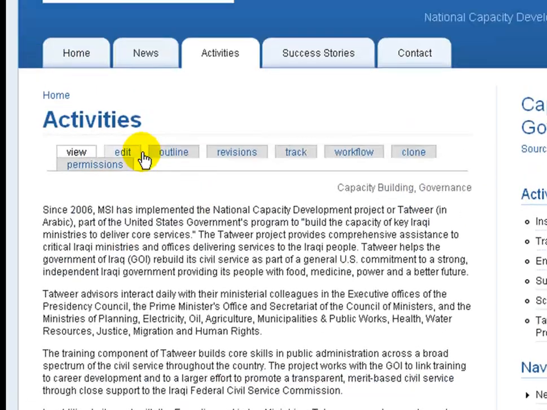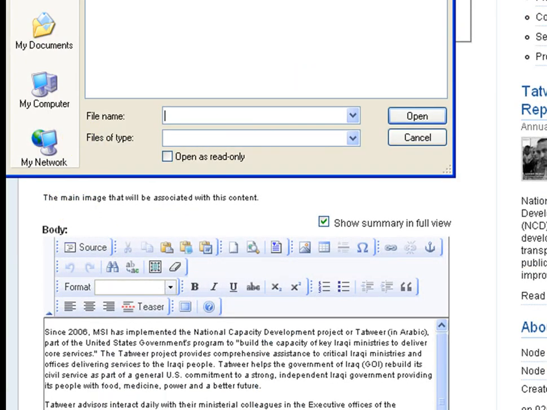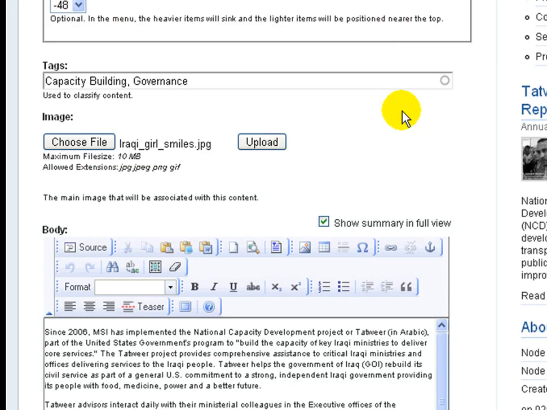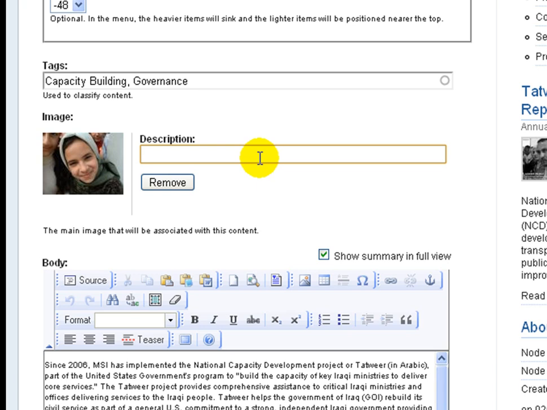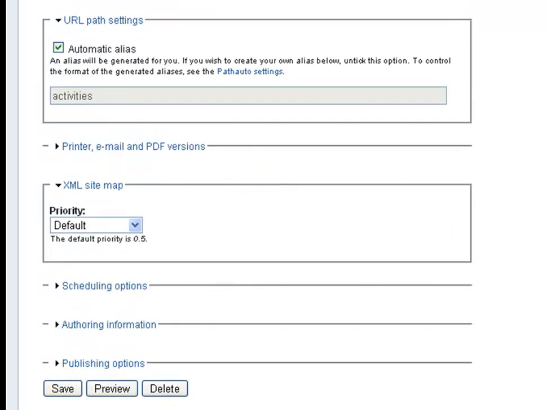So basically, what we'll do is we'll edit this, and we're going to add an image to it just to give it a little bit of life. I grabbed just a few images. Let's see, there it is. Okay, and then we'll upload that image, and you get the little Ajax progress meter. It's nice, doesn't have to reload the page. And then if we wanted to, we could credit the photographer or whatever, just add a description, or just leave it blank. So we're just going to leave it blank. I will go ahead and save this.